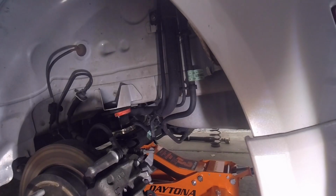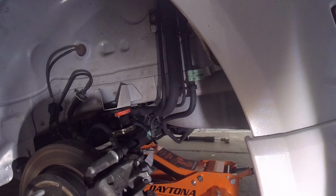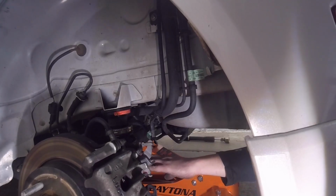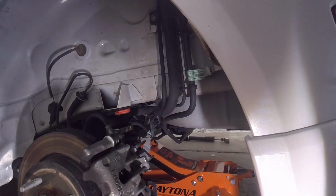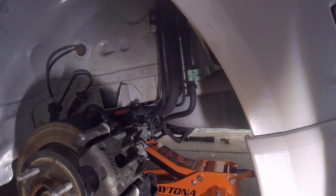I'm going to put the spring in on the other side and we're going to raise it up all the way. Alright, I guess I can raise this up now. Make sure those springs don't go anywhere. Alright, there we go. So that's raised up. We're probably going to have to raise it up some more to get the strut lined up in there. But now we can move on here.